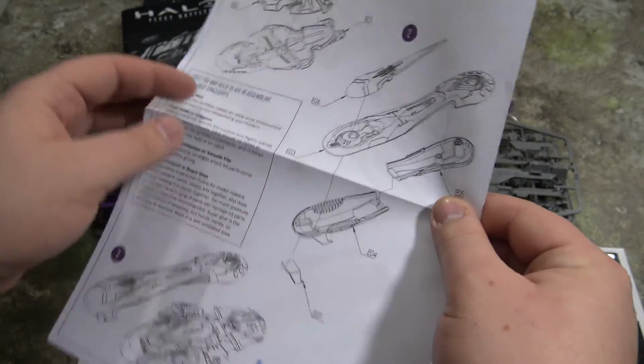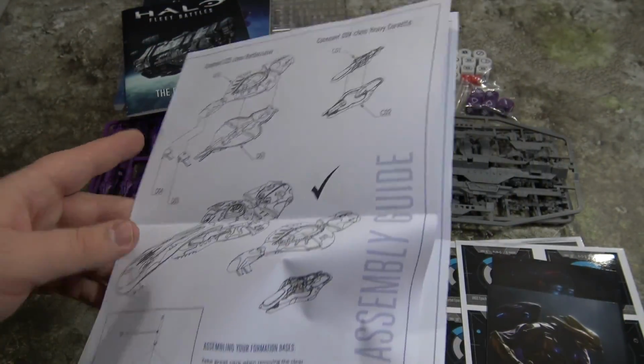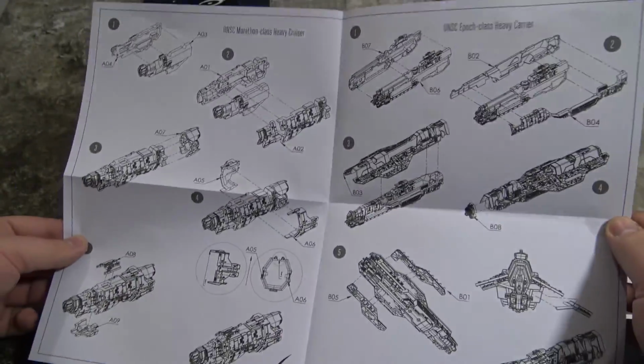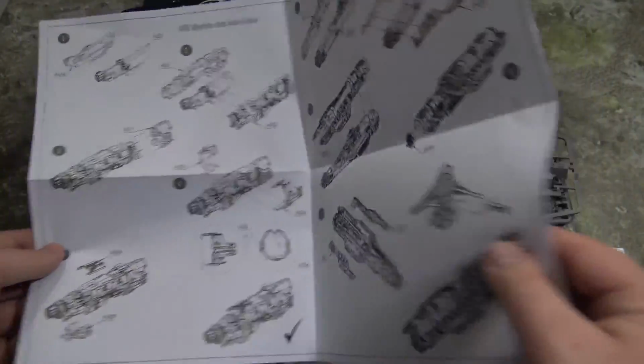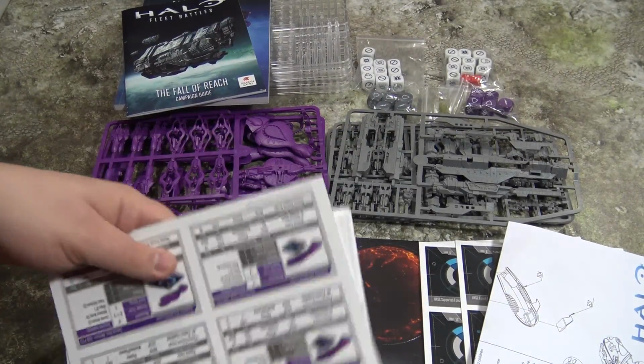So that's a Covenant. So I take it the Covenant are the alien guys? Yeah, the Covenant are definitely the alien guys. And the UNSC are the Halo bros. Awesome. Detailed instructions. Got the sprue numbers. Easy to put together. It will take plastic glue, any type of glue you want. And then we have the fleet cards.